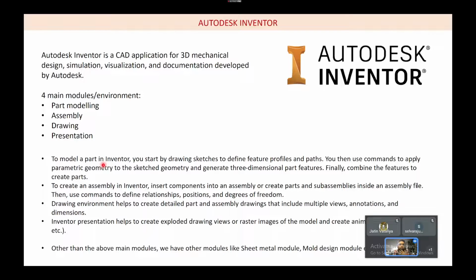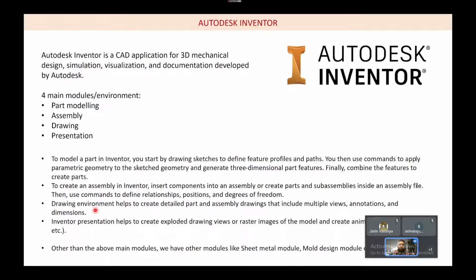Basically, to model a part in Inventor, we start by drawing some sketches to define feature profiles and paths, and then we use commands to apply the parametric geometry to the sketched geometry and generate 3D part features. Finally we combine the features to create the parts. Later, to create an assembly, we insert the components into the assembly or create parts and sub-assemblies inside the assembly file. Then we use some commands to define the relationship, position and degrees of freedom.